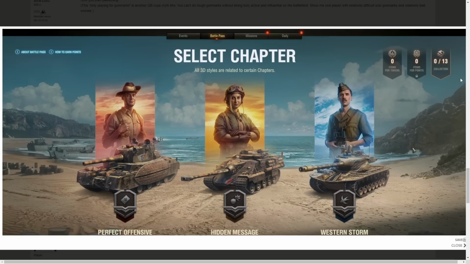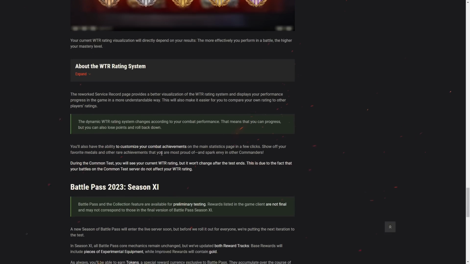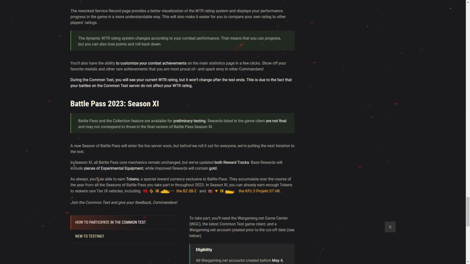We have many tanks that don't have any 3D style action, but Foch B over here, T-57, I can't hate the line of tanks, and quite like it. And on top of that, the Battle Pass, where is this? Battle Pass Season 11: all Battle Pass core mechanics remain unchanged, but we have updated both reward tracks. Base rewards will include pieces of experimental equipment.